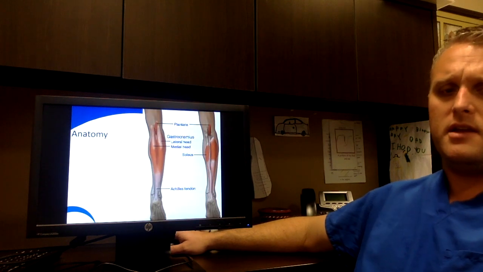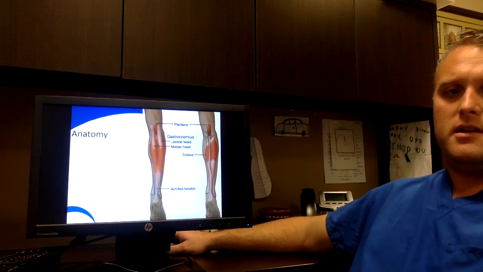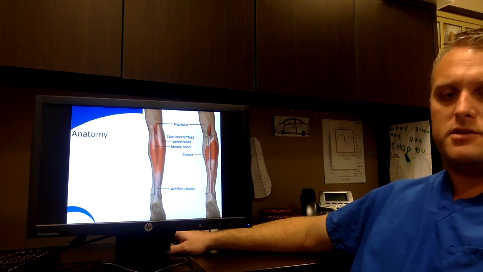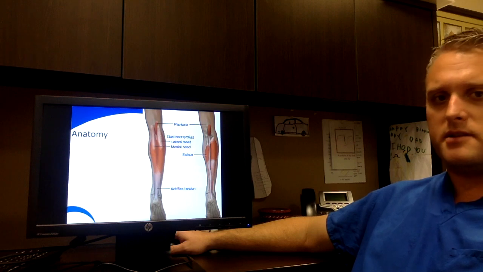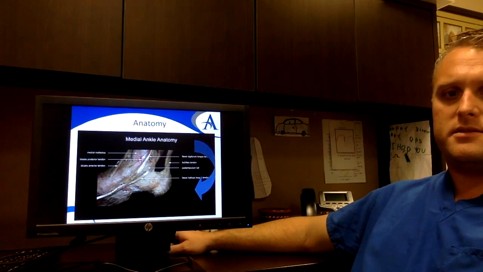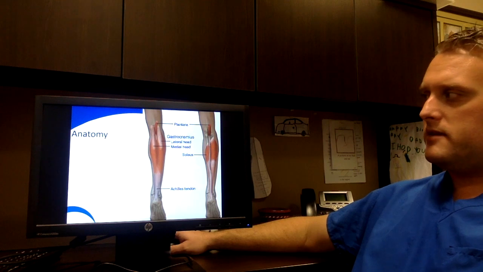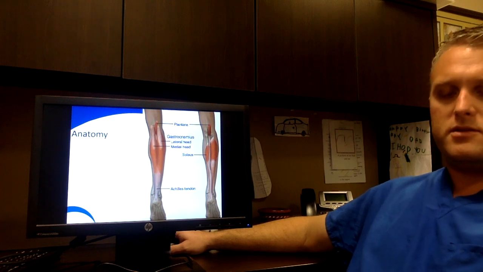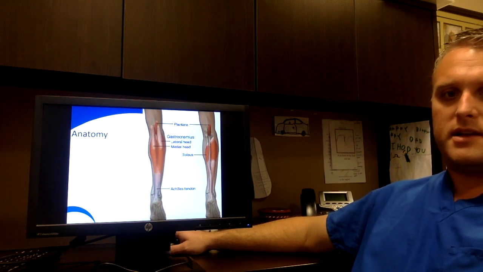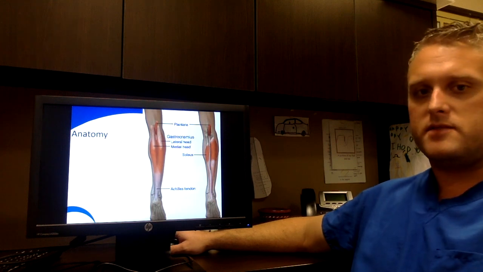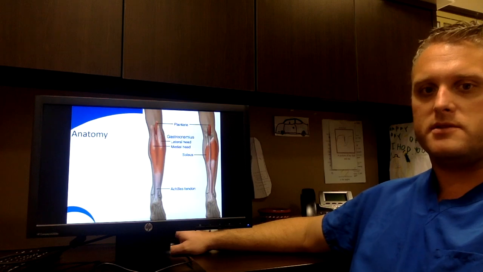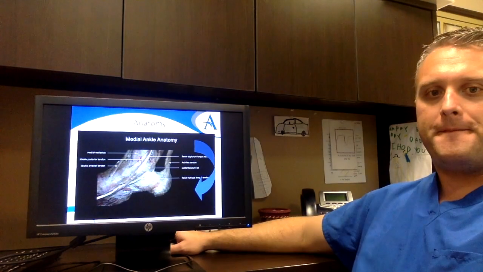So some anatomy. Gastrocsoleus complex is a unit that combines down to the Achilles tendon inserting medial, as I mentioned. To test these two structures, you have the knee in extension, which is going to mainly put strain on the gastroc complex, whereas in flexion, you'll take the gastroc out. So that's how you can test for a contracture and isolate between the soleus as well as the gastroc muscles.